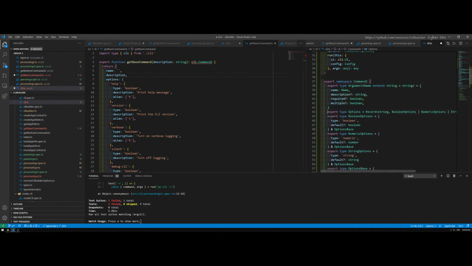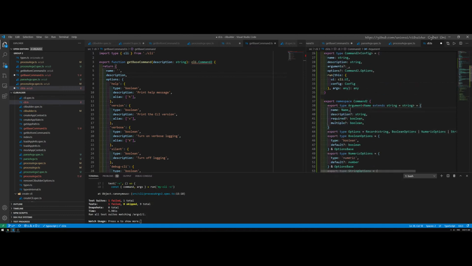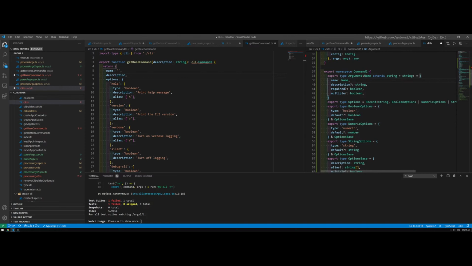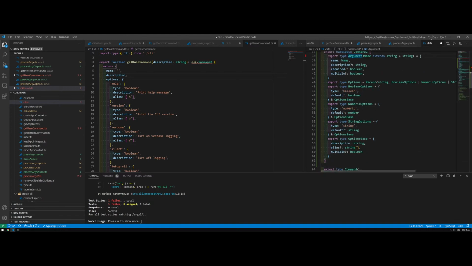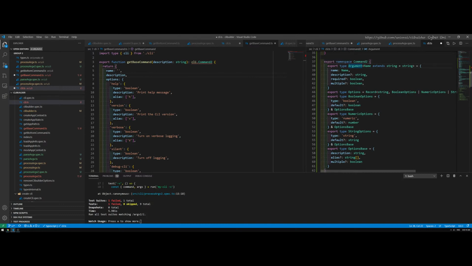Let's also move that over here. I'm just taking some shortcut again. And for arguments, it's okay to keep them as all string. Or not, we can change that, but for now, I think it's okay.